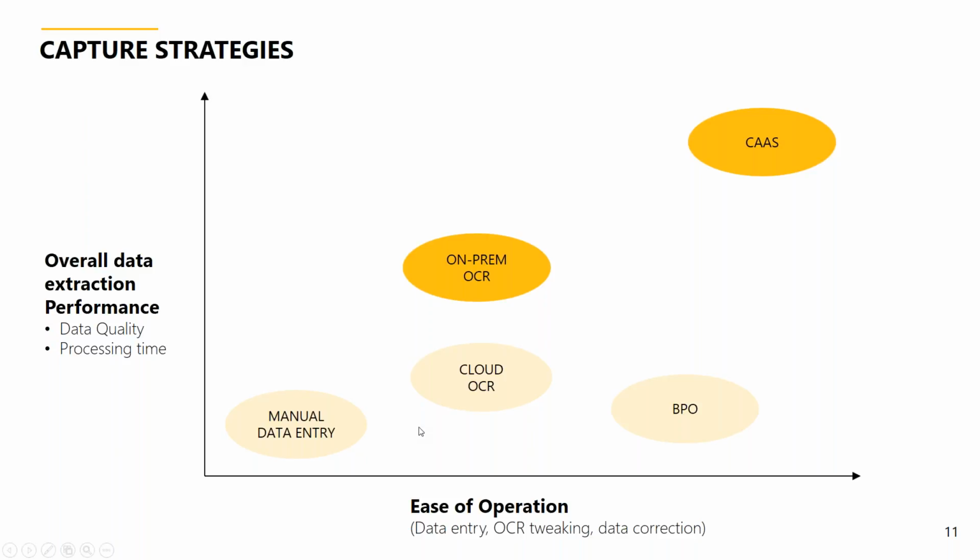Other options for being able to move from here are, we've been talking about on-prem. You can do that and you get a good move forward in a lot of cases. Or you can go to a SaaS-based cloud OCR type capability. Well, that'll move you forward. We'll talk about the types of options around that in a minute, but it doesn't really move you very far forward.